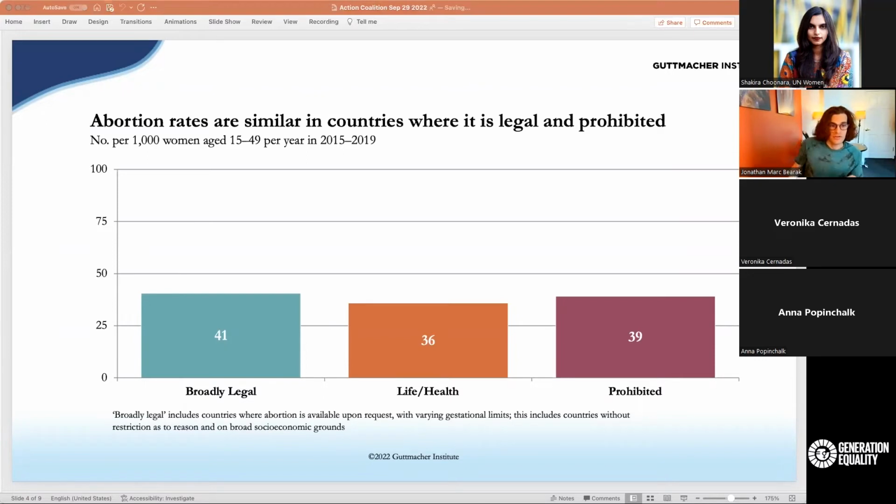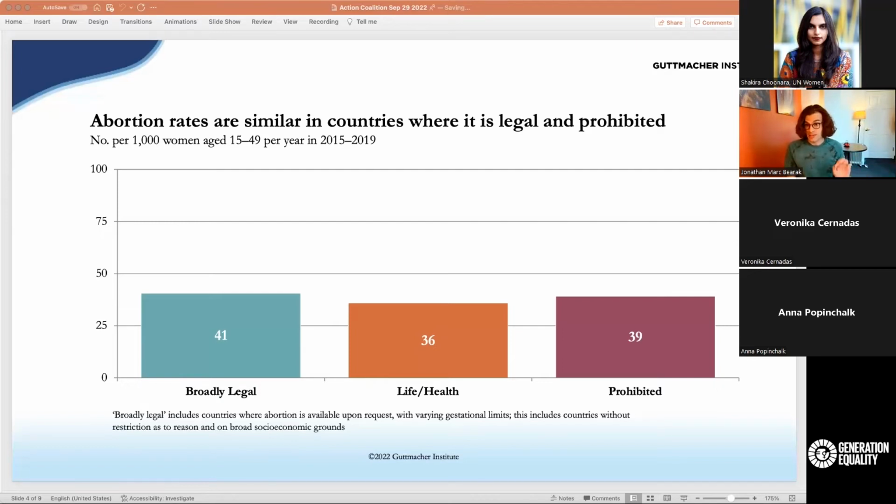What this graph tells you is that abortion rates are similar across these 3 categories. Thus, irrespective of the legal setting, we do not see any pattern in relationship to the law. But we have to be careful because we need to be clear what we mean when we're talking about this. So understand that most abortions come from unintended pregnancies. Countries that restrict abortion are usually lower resourced settings. There's more unintended pregnancies in general in those countries.